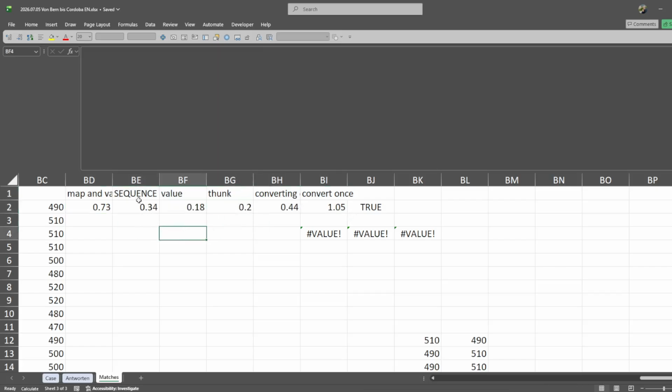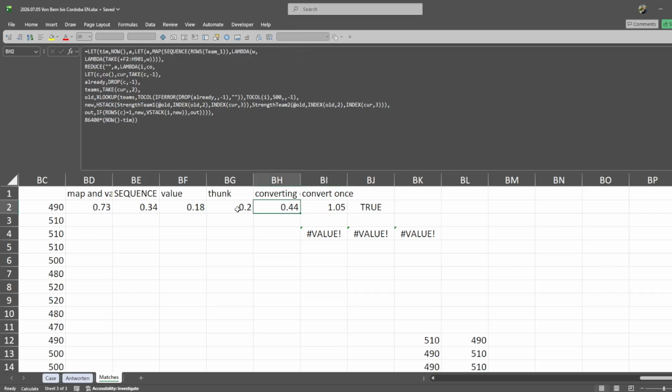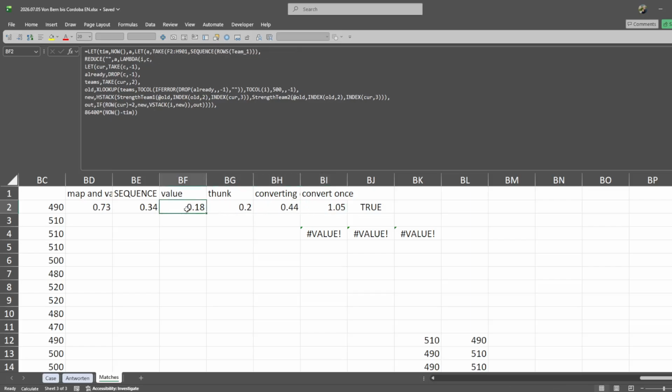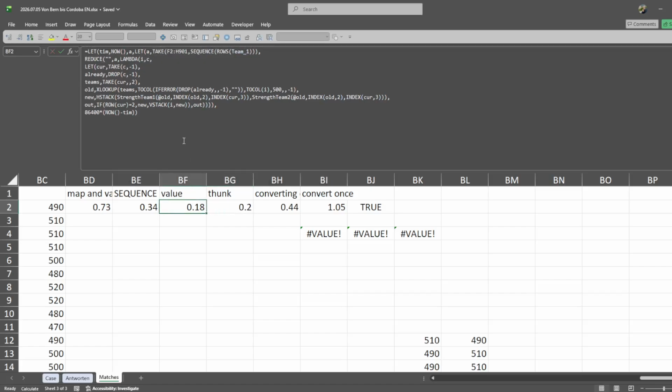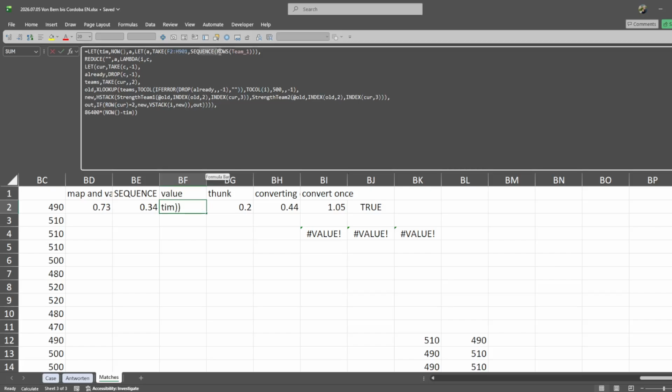If anyone can explain to me why this one is so much slower than this one, if you check the formulas, I would really appreciate it. And also maybe why those two are more or less the same thing, even though I'm doing a map over a sequence where I actually thunk a take, and here I just take directly. So I don't map, I just take everything, and I don't have to thunk, meaning I don't call the lambda and I don't have to unpack it. It gets in directly unpacked.